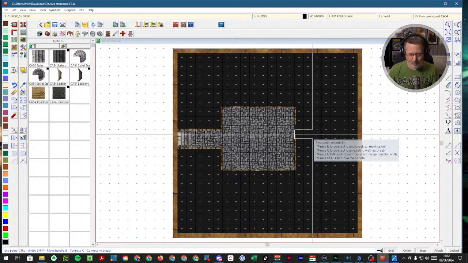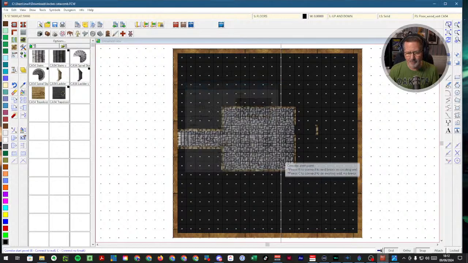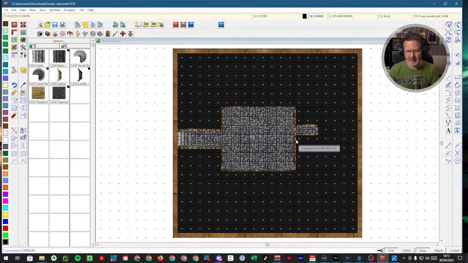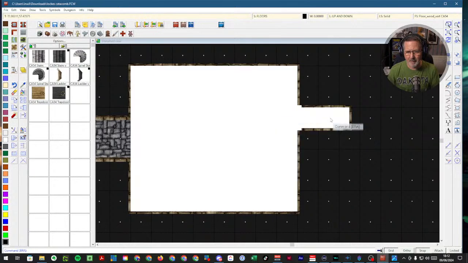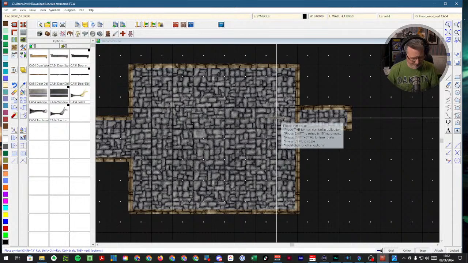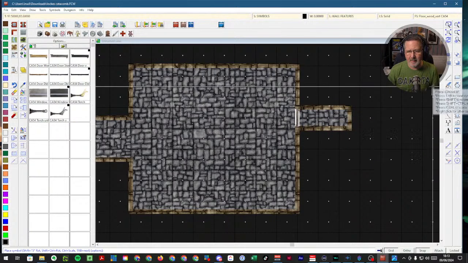I can never remember where to actually start my corridor. There we go. That's cool. We've got that one there. We need to break. I didn't break that there. I wonder if we can just get rid of that. No, we can't do that. Okay, then we'll put a door in. Let's just have a stone door here. We can put that on like that.